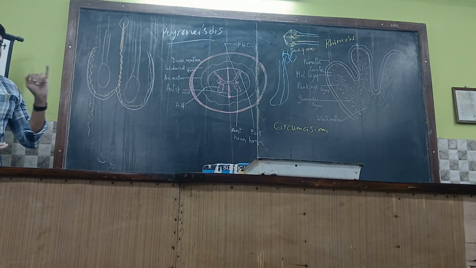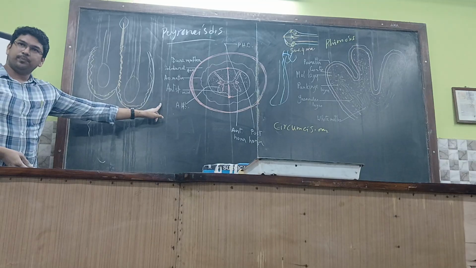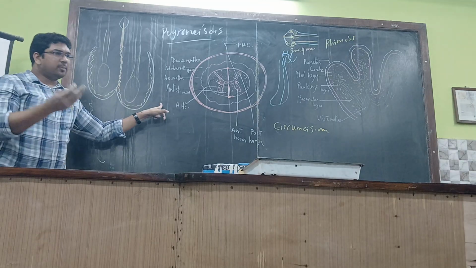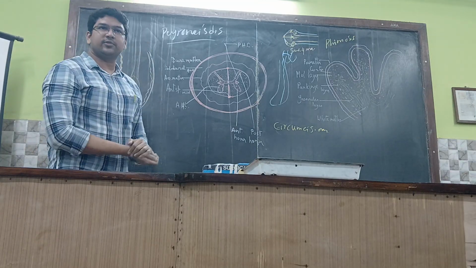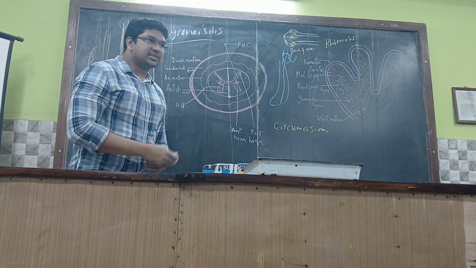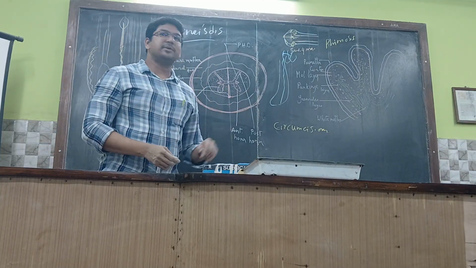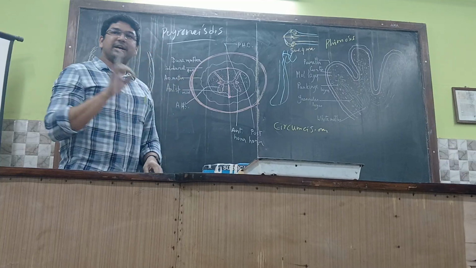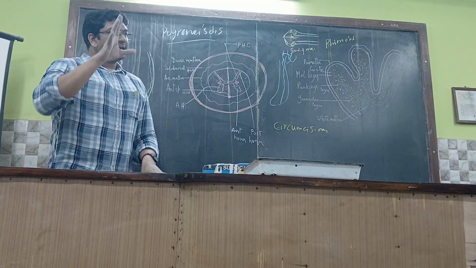You know that very well. External spermatic fascia, which is the derivative of the external oblique aponeurosis all the way from the superficial inguinal ring, and then next to that will be the cremasteric muscle and fascia. The cremasteric muscle is a derivative of which muscle? Internal oblique. The cremasteric muscle is a derivative of the internal oblique. Cremasteric fascia.